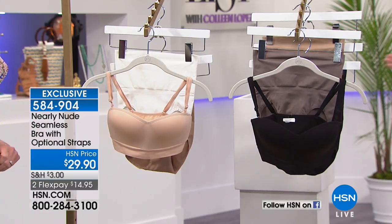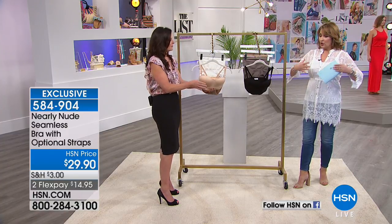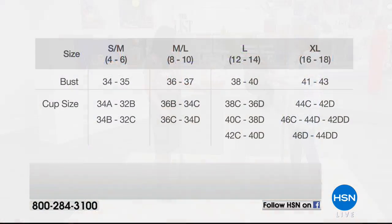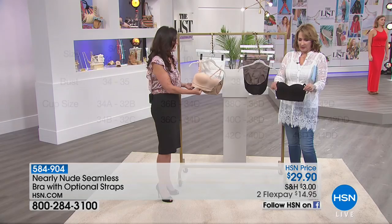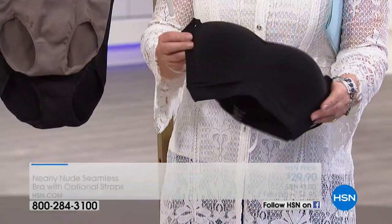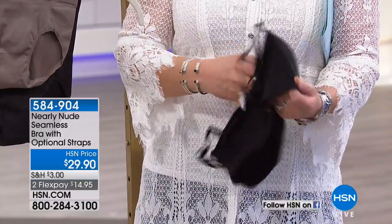So if you're a medium, order this in medium. If you're a large top, order this in large. If you're a small top, order it in small. Order it in your actual top size because it is a bandeau style, but you don't get all this shape and support from a traditional bandeau. Small if you're a size 4-6, medium if you're an 8-10, large if you're 12-14, extra large if you're a 16-18. You step right into it — over your head or step into it. It doesn't have a hook and eye, but it does have some boning on the side for a little bit more support.